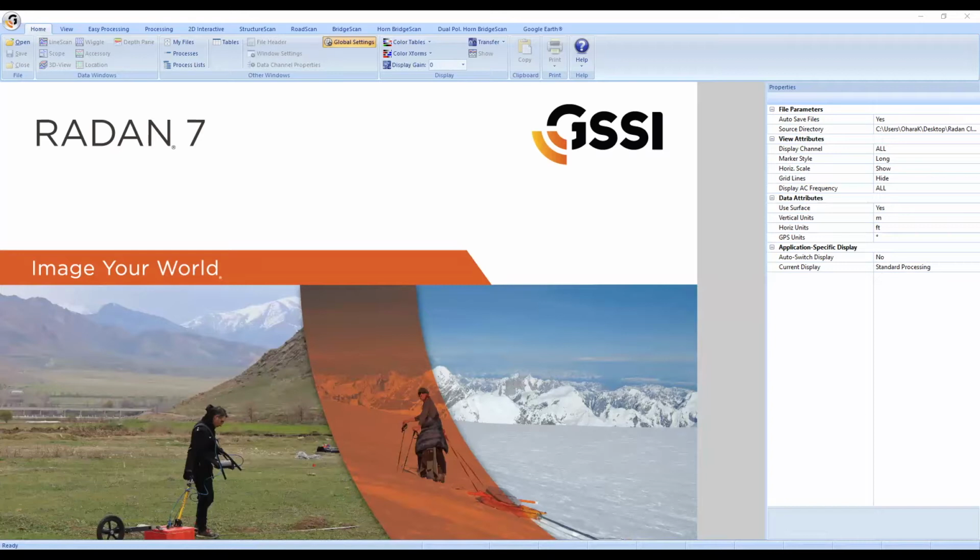They don't necessarily need to be developed into a 3D grid. We can use 2D interactive for individual files, but in our case, since we have it built into a grid, we can view those targets as they're being drawn out in our 3D grid.